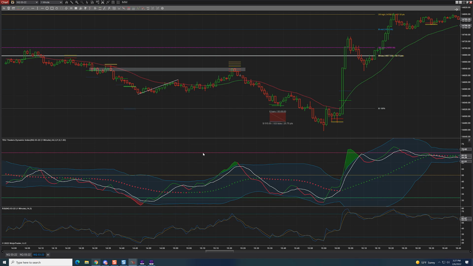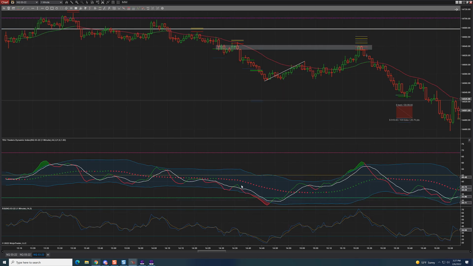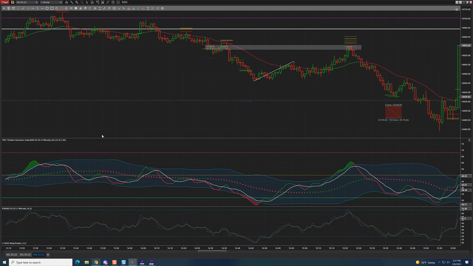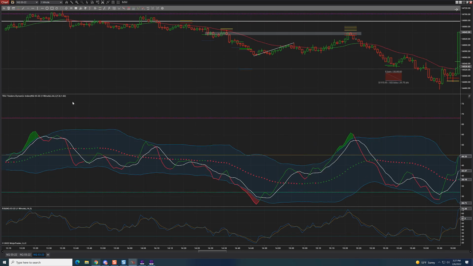I think much like any indicator, you have to get familiar with how it moves, right? And some of the tendencies that you'll glean from it. These are the default settings that we're running here. I should note, you can experiment with them as you like. The Bollinger Bands are a 34 period. The RSI is a 21 period. The price line is a 3, and the average is an 8, and then the volatility expansion is 1.62. So all fib numbers. Call me superstitious.